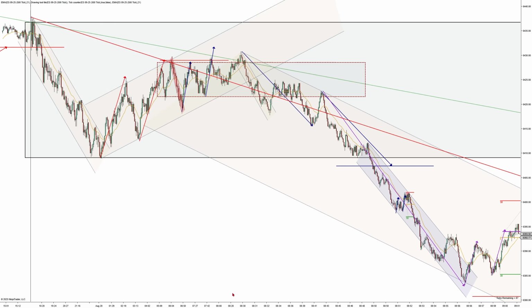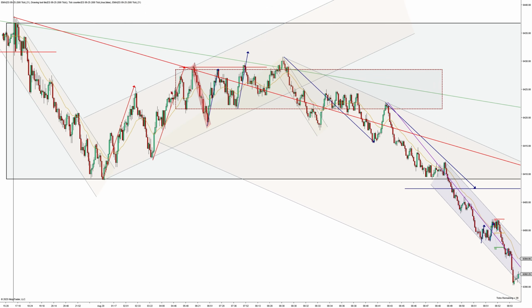It wasn't a fully confirmed range at this point, but it was starting to get sideways, which makes sense because it just met this measured move. So it was already starting to get sideways, but at this point when it launches higher, that's when it's a whole lot clearer. And so it chops around for a bit. We have a couple of pushes down after retesting that measured move level.